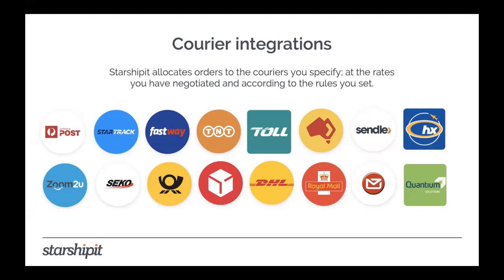And when we say that we have the most integrations, that's across the couriers, but also their services. As you know, a courier might have 10 to 15 services, for example, anywhere from standard to express to next day to same day, twilight, Saturday deliveries, etc. So we have all of those services integrated. So it's really a nice way for you to offer customers choice at checkout. Right now, you might only be offering 1 or 2 courier services or 1 or 2 delivery options. And if you want to extend that, that's an option as well. And we can facilitate that.